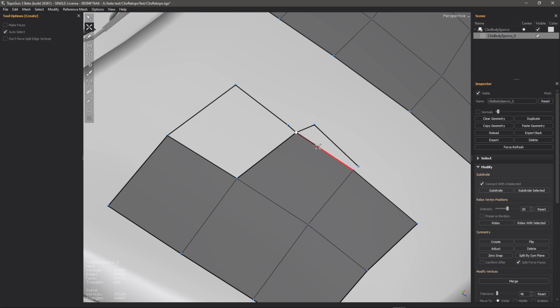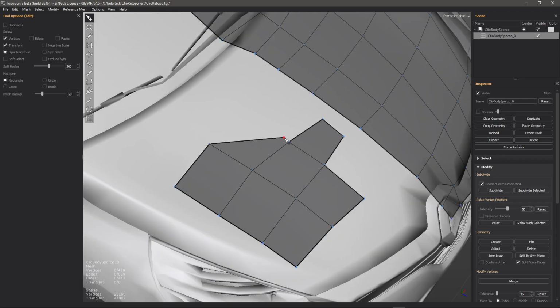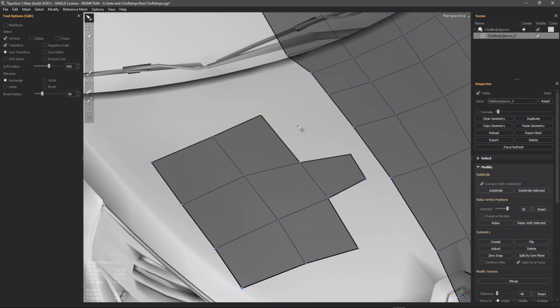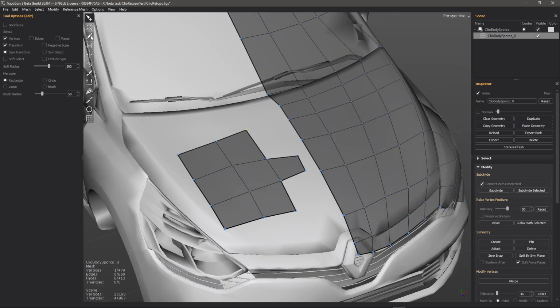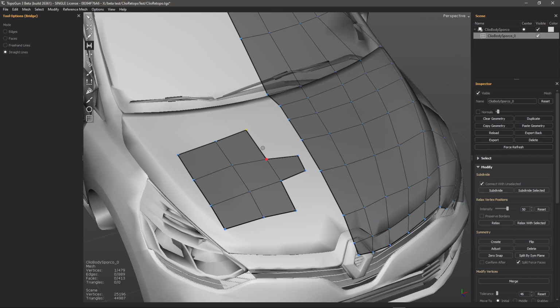Oh, I did it absolutely wrong. I need to draw a quad like this here, and of course you can edit your geometry quickly. You see, it's always sticky to the reference surface, and this is something that most 3D modelers have.